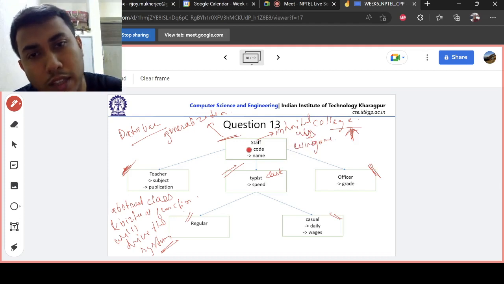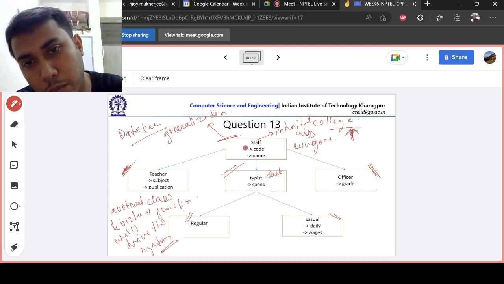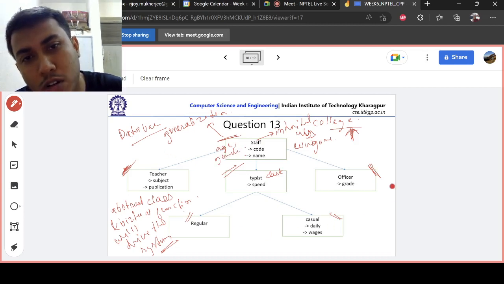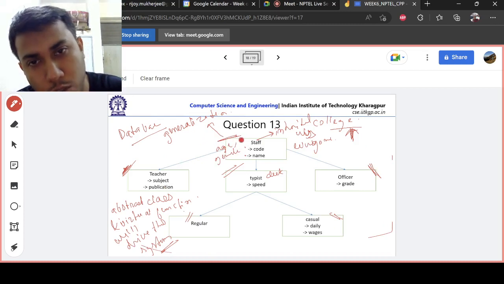So things like an employee code, an employee name, or maybe age, gender, those things are common to all of them. So you can put all of it into an abstract class.